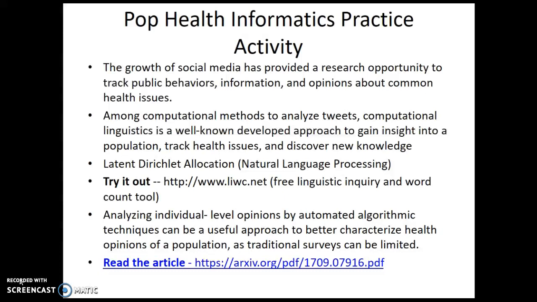Analyzing individual level opinions by automated algorithmic techniques can be a useful approach to better characterize health opinions of a population, as traditional surveys can be limited. Sometimes you can't reach everyone. Sometimes people don't really want to answer the questions truthfully, and response rates can be low. And here's a recommended article that you can read as well.